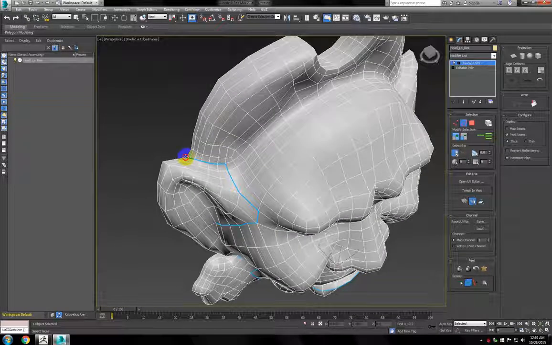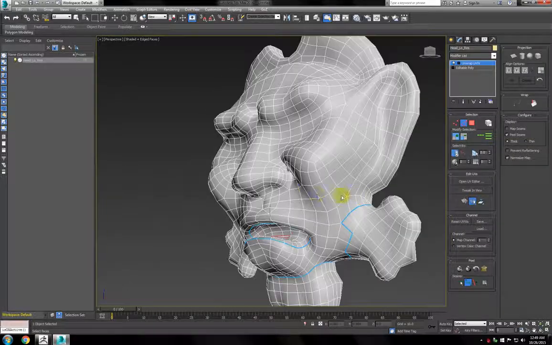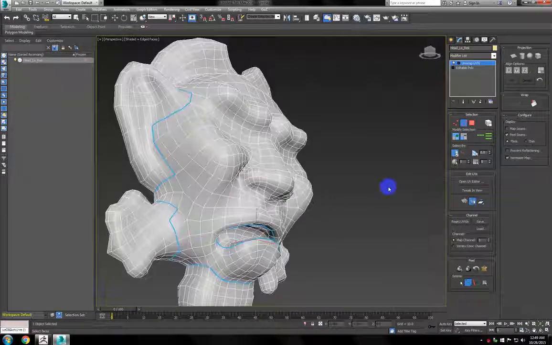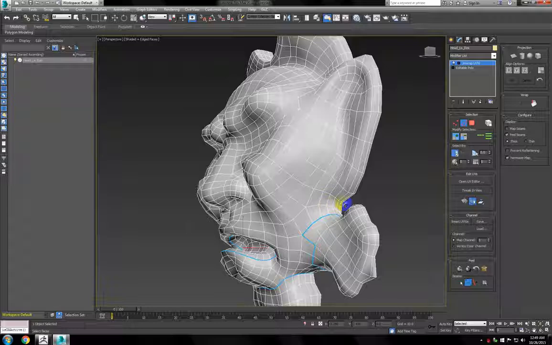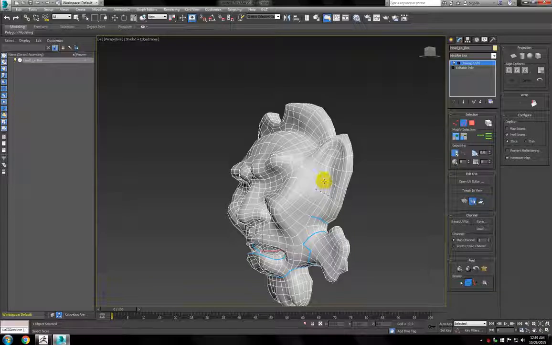Again, it all depends on how much time you have to dedicate to your project, whether you're working as a student or in the industry, right? Sometimes you have to just make do with the mesh you have and speed along to the next project. So in this case, I'm going to just go with it as is and try to get a decent selection around here.